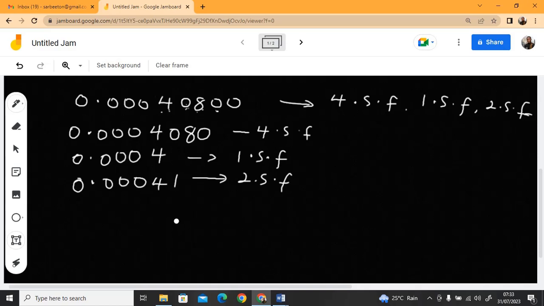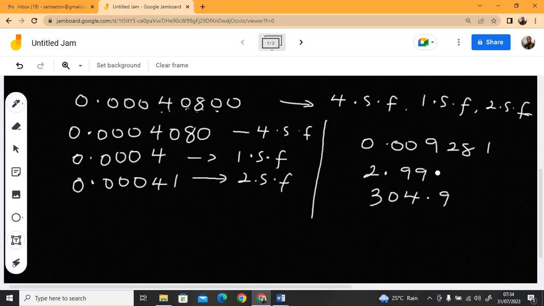So let's now look at some questions. Let's say they said you should round these numbers to 2 significant figures. Everything here is 2 significant. The first one we have 0.009281. Then you have another one, 2.99. Then another one, I'm gonna stop here, believe me, I won't go further than this. Once you play the video and recap, you'll be able to understand this. Then let me add another, 144.